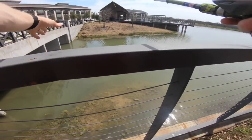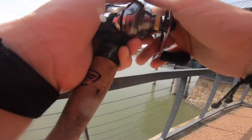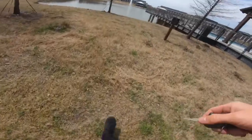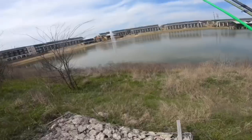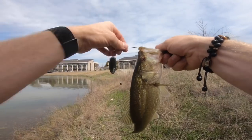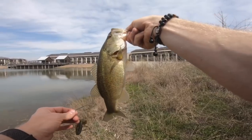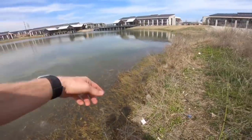Imagine if that was like a three-pounder. I can see the bandido from here — looks good. Oh, right by my feet! I brought the bandido bug right to the edge of this grass line and there was one just chilling there. That barb makes it hard to push the hook out, and that's the point — it gets a good hook set and won't allow the fish to get away. Sometimes you have to give it that pop, sometimes you don't. I'm gonna work this grass line because I think they're hanging right along the edge.